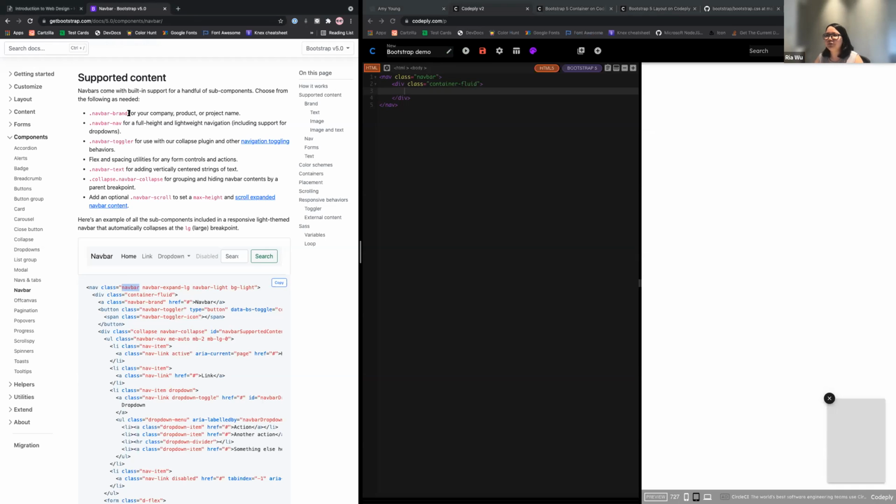So in the Bootstrap documentation, you can have a navbar brand. It can be a logo or text. For our use case, we'll just use the text, Amy Young, as an example. We want the link to be clickable, so in here we will use the anchor tag with the class navbar-brand, and then we'll put in a hyperlink and the text Amy Young. All right, so let's execute again. Yeah, now we have Amy Young over here.